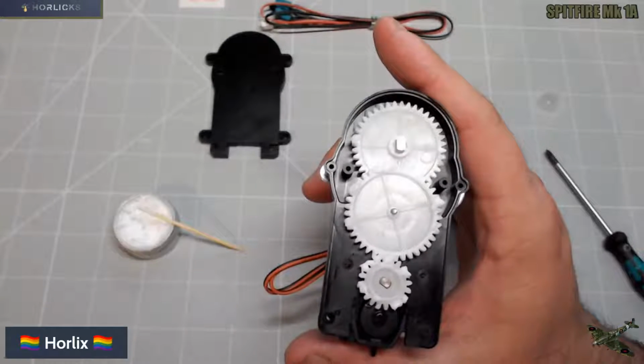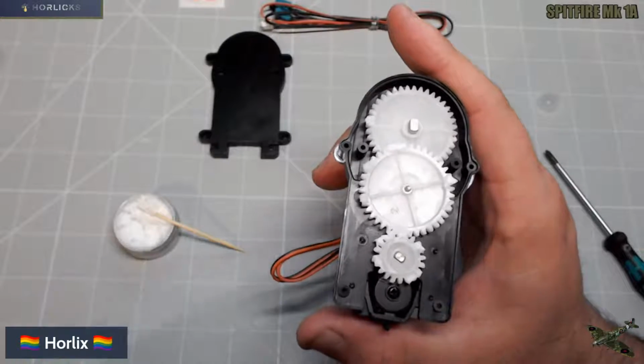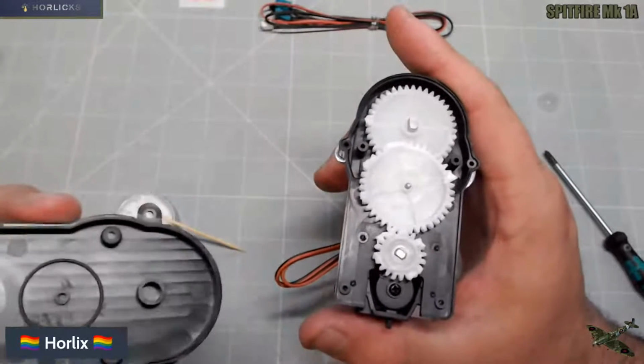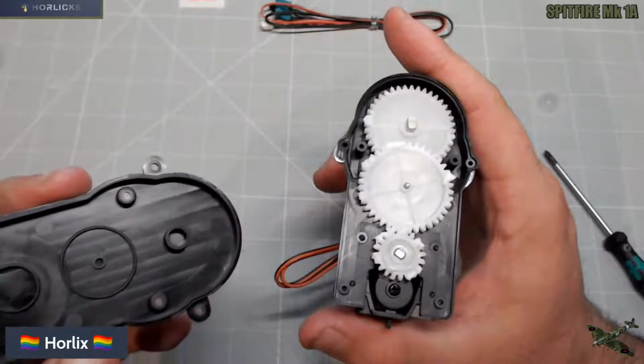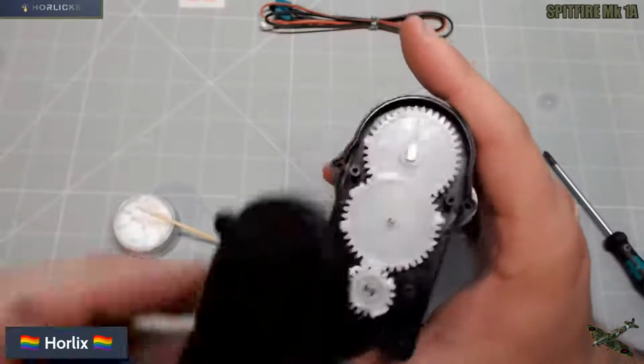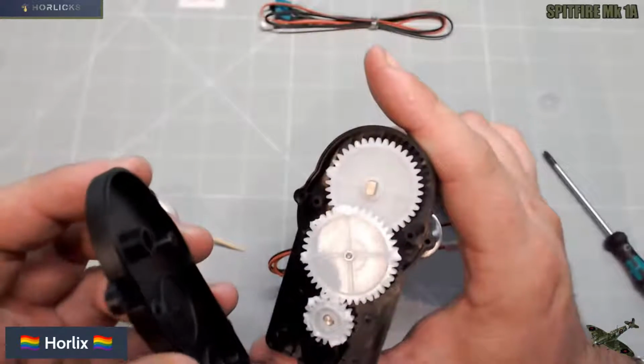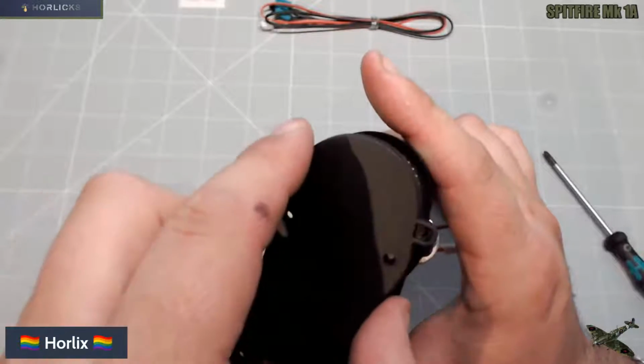So step 16 then, Horlicks, is take the lower part of the stand, 8102, and fit it over the cogs so that they're held in place. Four screw holes on part 8102, circled, aligned with screw sockets on part 8101, arrows.